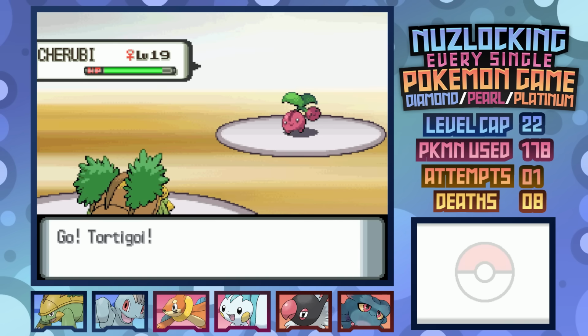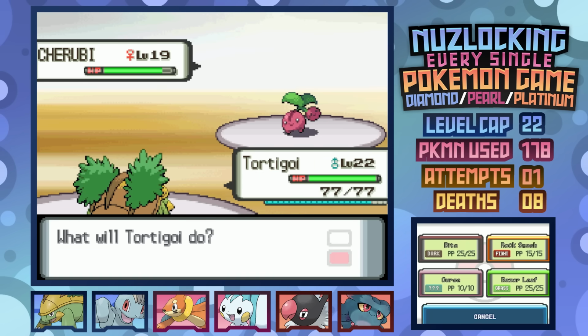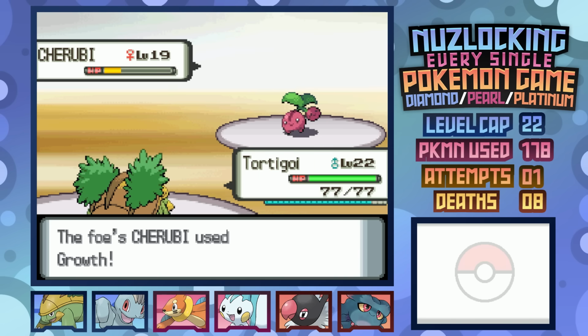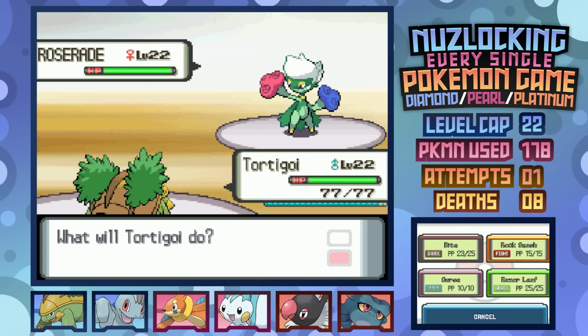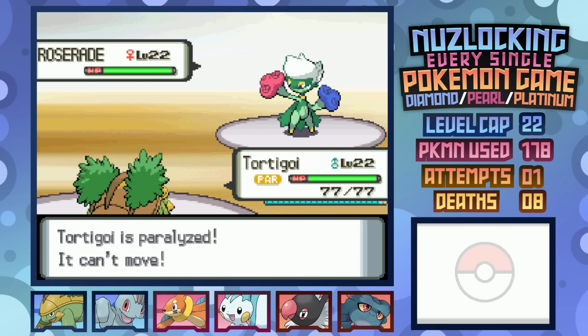newly evolved Grottle. Bite is physical and I resist everything her team could throw at me, aside from Roserade's Poison Sting. Speaking of which, after Cherubi goes down to Bite, here she is in all her glory, using Stun Spore immediately to paralyze me as I just keep spamming Bite. In fact, this is just the rest of the battle, me clicking the A button on Bite until everything dies.